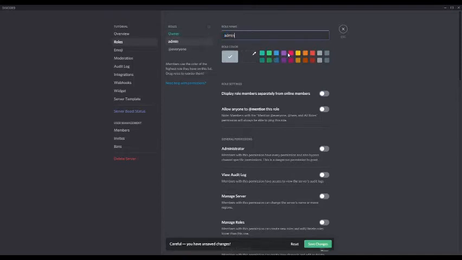I'll make it British, and also add the administrator, and I will also add members and display roles separately, mention, but not an administrator, and I will make them yellow.